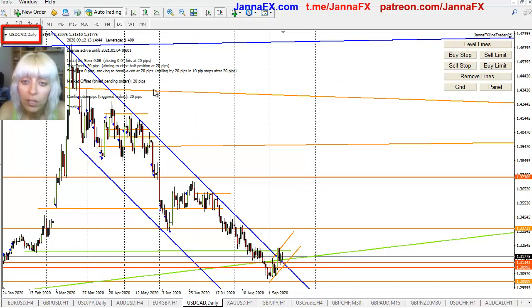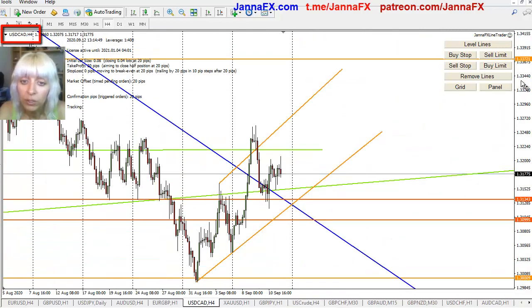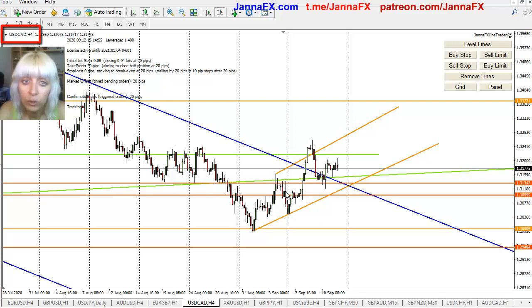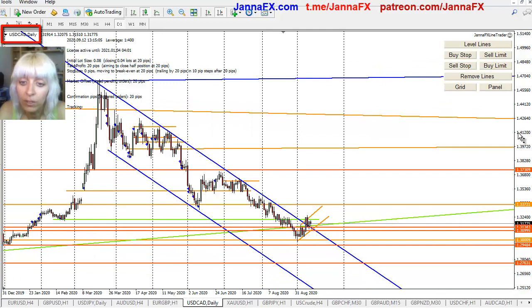So dollar Canadian, and let's go to the 4-hour chart, so you can see the bigger picture. And pretty much we stopped here. You see, guys, the first signs of the uptrend, changing the direction possibly. Now we actually go out from this downtrend channel. I have been telling you also, we are very close to that level, and I was expecting a possible breakout. And of course the oil, I was warning you too, the prices on oil drop, the dollar gets stronger against Canadian, so that's what helps, right?